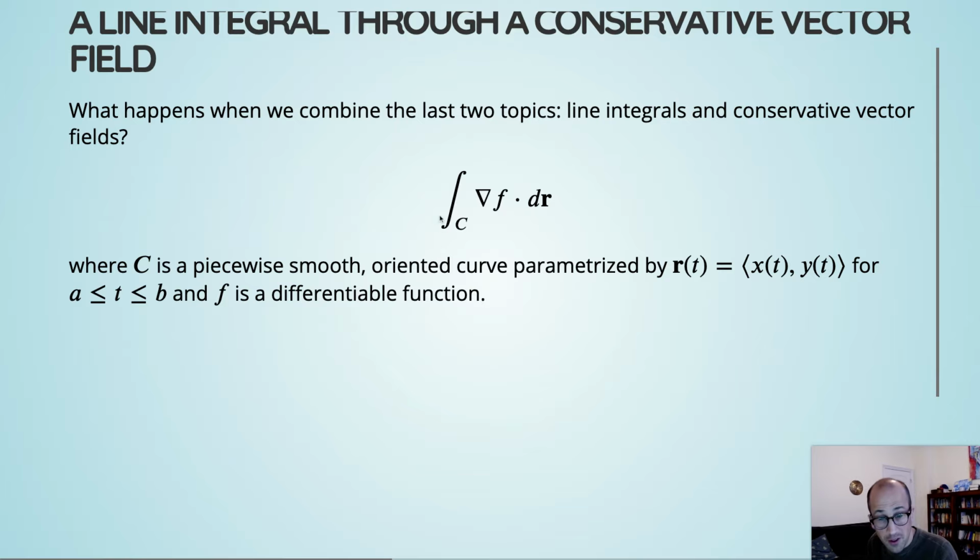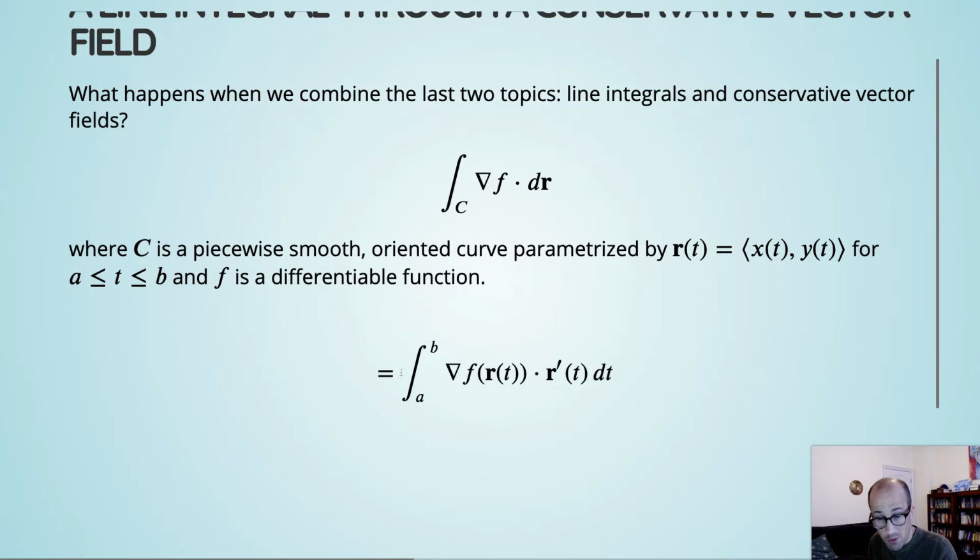The non-specific form here becomes a t integral. It's a specific definite integral to compute it. So from this general form, we move into the t space, and t is going to go from a to b there. And so then what are we going to integrate on this interval? Well, we're going to take the value of our vector field, so that's the gradient of f, at the point of r of t. Right?